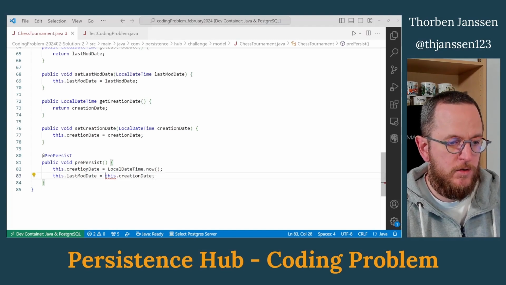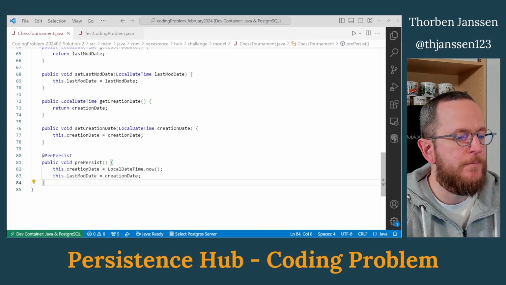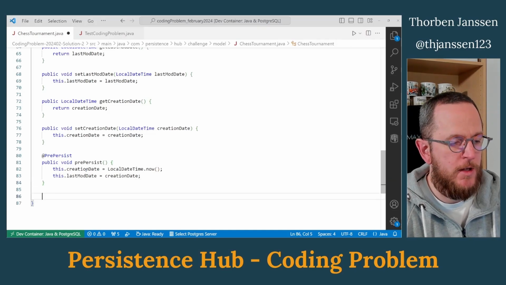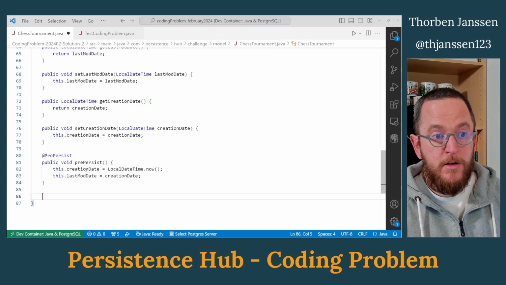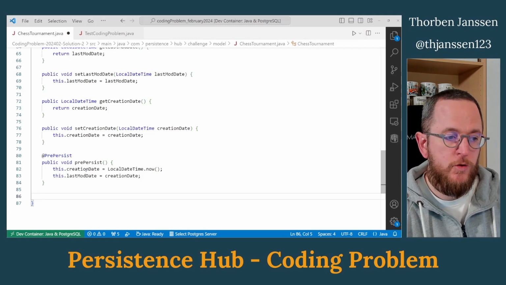Then we can set the creation date to the last modification date. No, the other way around, the last modification date to the creation date. Okay, that are the operations we need to perform before persisting a new record.